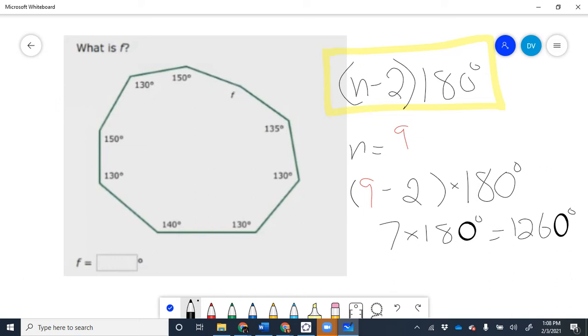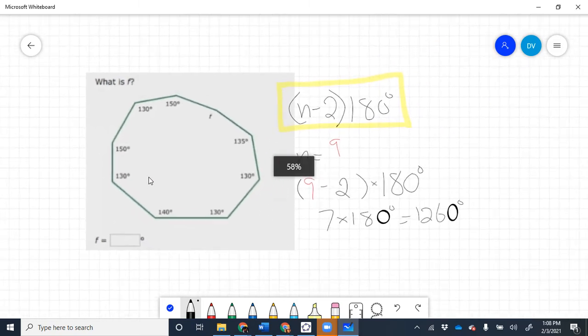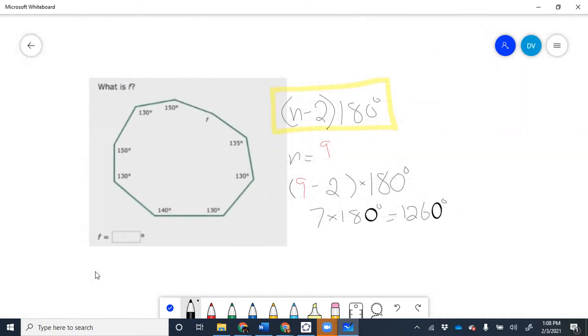I'm going to write what I just said. It's going to take a minute, but it's not hard. I'm going to add up all the angles, okay? You can start anywhere, but how about if we start right here? What would be the first thing I would write? 130 degrees, right?